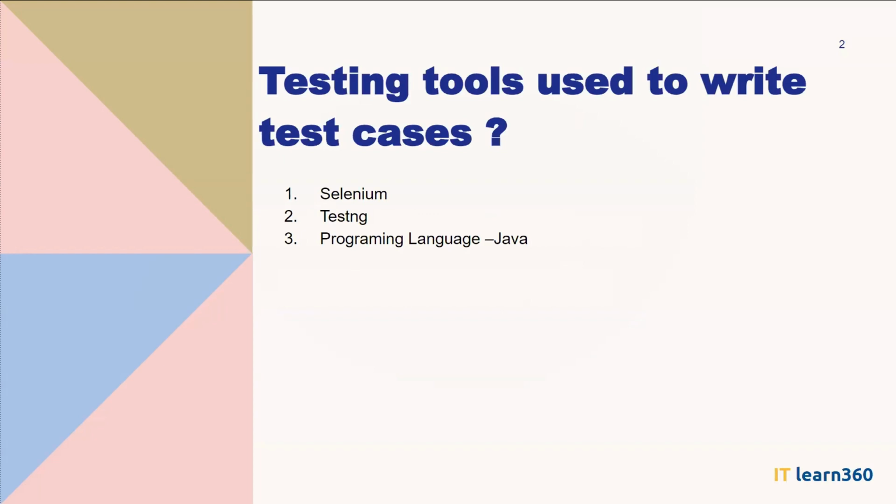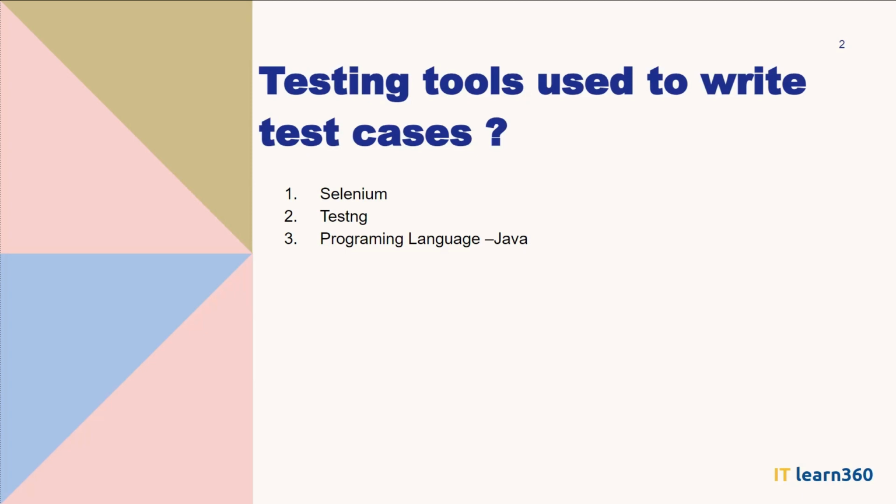So we need a testing tool like Selenium and TestNG, as well as a programming language, that's Java. So basically, if you are new to this programming section or to the testing part, these are the basic requirements to perform testing. So you need to know the core part of Java, and you need to know these two testing tools at least to start testing for web pages basically.